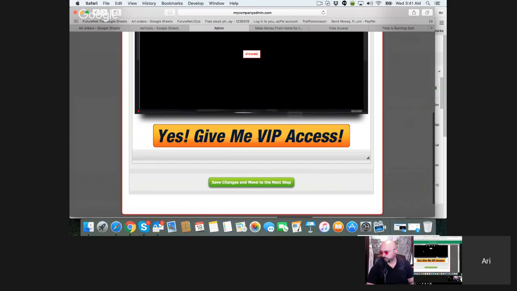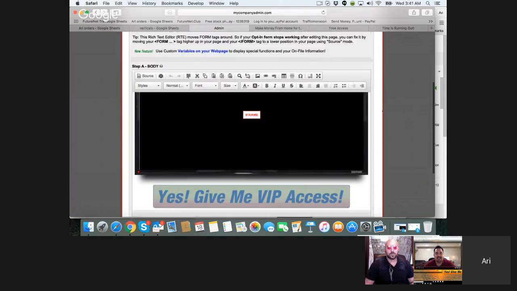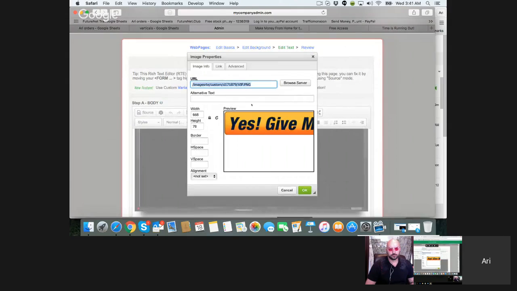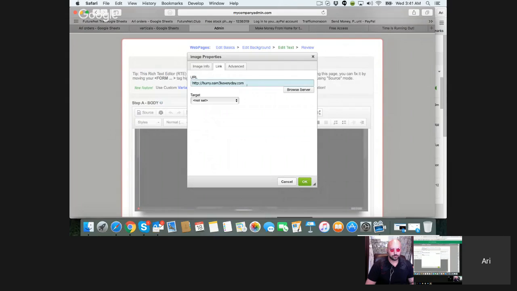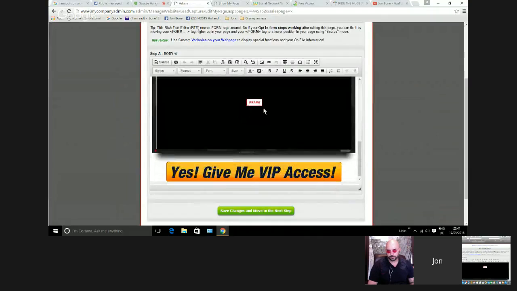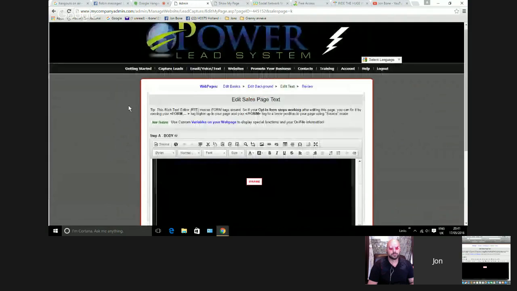Yeah. Okay, so the first thing you want to do is click on the button. Make the button so it gives you that funny color to it. Scroll back up, and then right here you see a little icon that says for the image. You click on that image portion, and then at the top there's 3 tabs: Image, Info, Link, and Advanced. You click on the link, and that's where you're going to put your capture page link right there. You've already created that inside Power Lead System. You're going to put that link right here. So mine is just hurry.earn3keveryday.com, and then you hit OK. Okay, now once you've done that, let me know. Okay, so link, bring that to color.